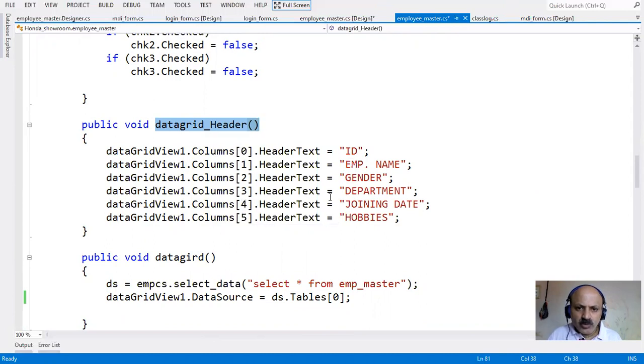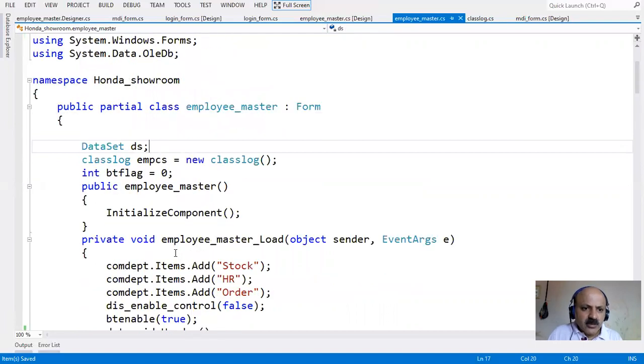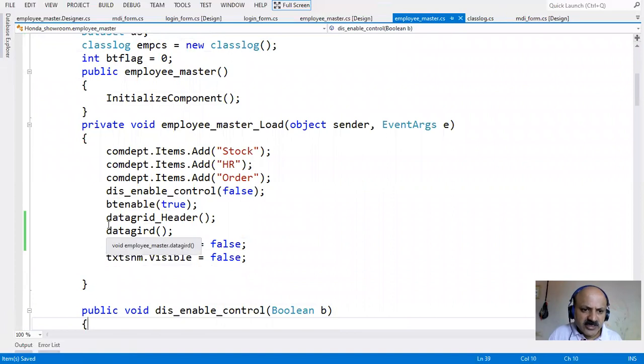So if you do not provide this heading, it takes it from our table field, and here we can give the prefix EMP. So here we can give the two fields EMP ID and EMP, but the rest is not taken because that is a long text. Let us check. I reverse the order, so let us see whether it displays or not. We can test it. First we give the header and then we call the data grid.